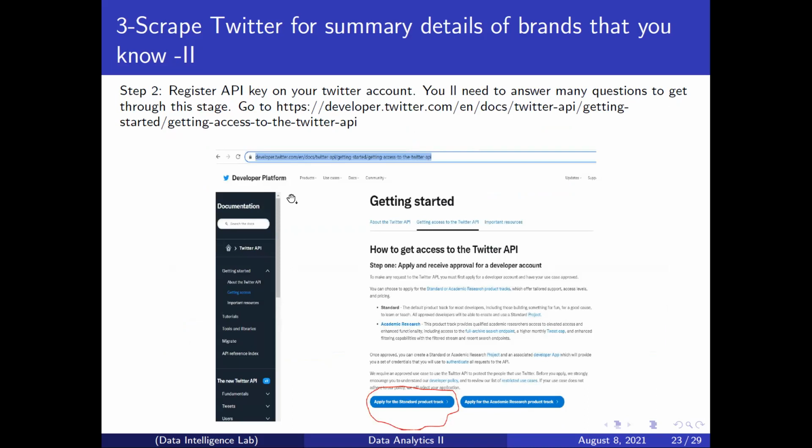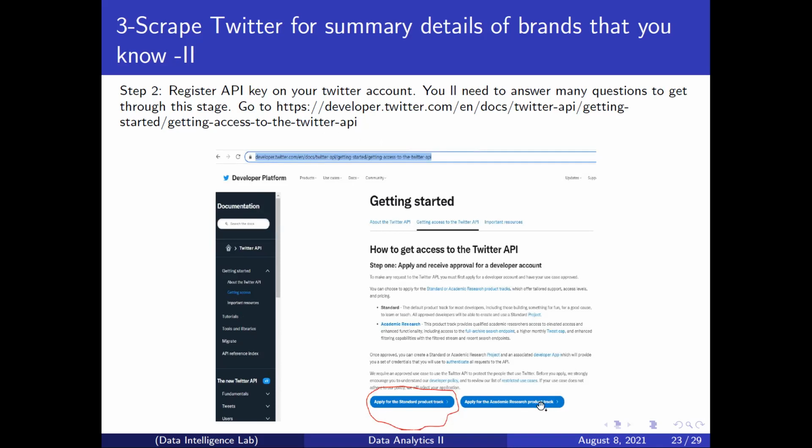So I'm going to put you through steps to creating a developer account. To do that, go to this Twitter link page, which is the developer link page for Twitter, right? I've put in a long link here so that you can go to the direct link. However, you can go to Twitter logon page and click on tools, click on developer account, and click on apply. Right, so on the developer platform on Twitter, you're going to see this page, and then to continue, you just click on apply for standard products.